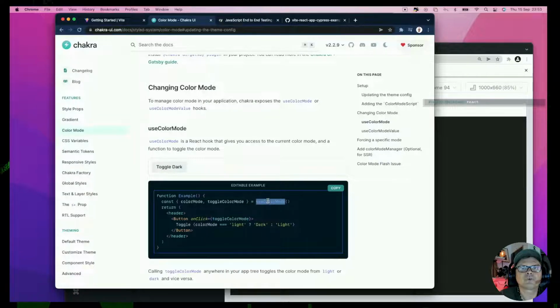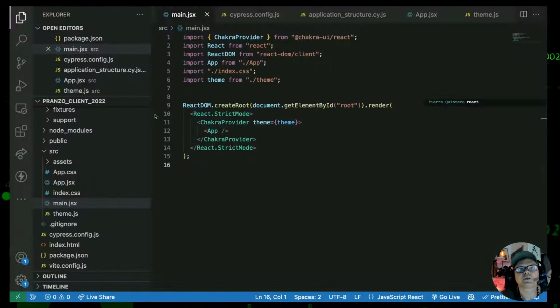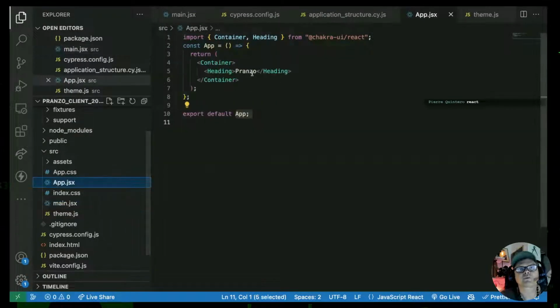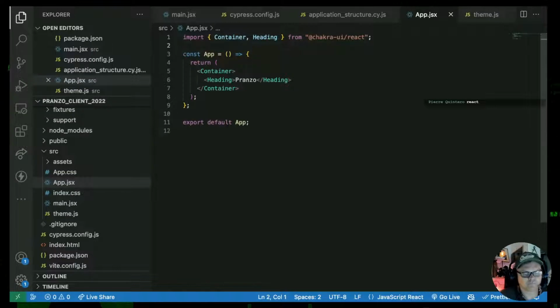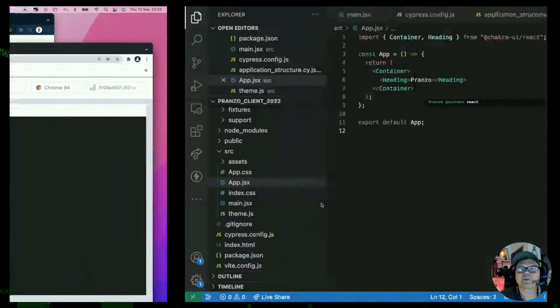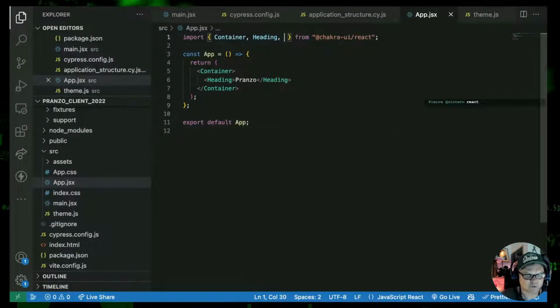So I want to write. So basically, let me just check it out. So here, could I do like toggle? But where do I import it from? Do I import it from Chakra UI? I think so. No?